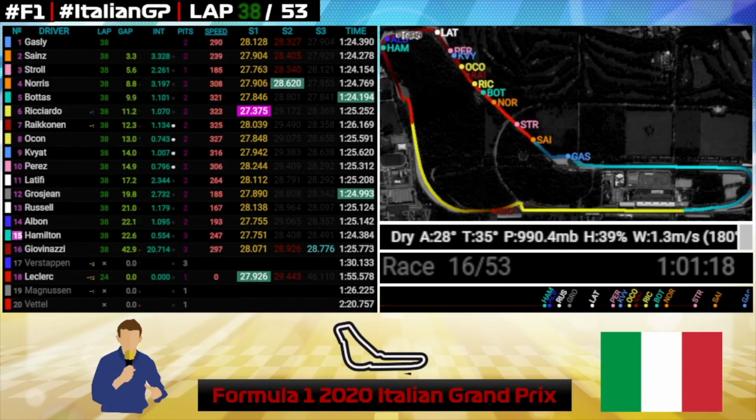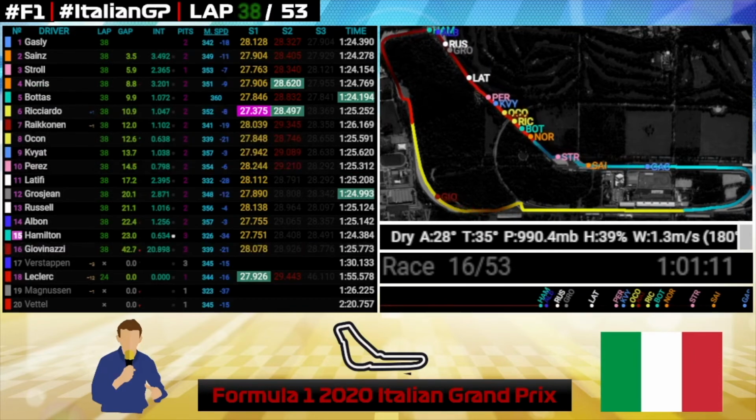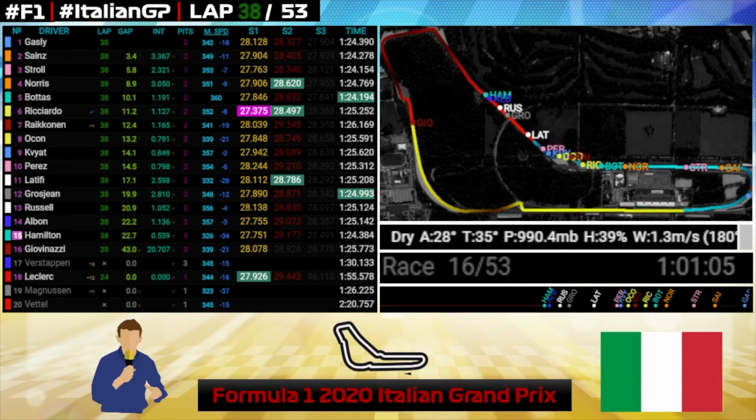And oh, he's on. Look at that. Immediately in the tow, you saw that little flick coming into the second Lesmo. He has DRS compared to Albon now, down to Ascari, but I just don't think... Look, he's already having to pull out of the tow in order to get any sort of slipstream. This is not working for Hamilton. The engine mode is wrong. 15 laps to go as the race is on here.